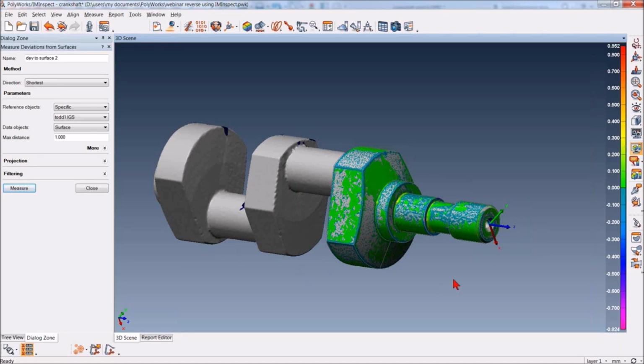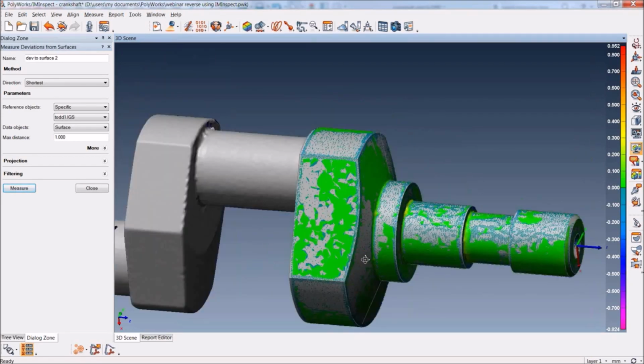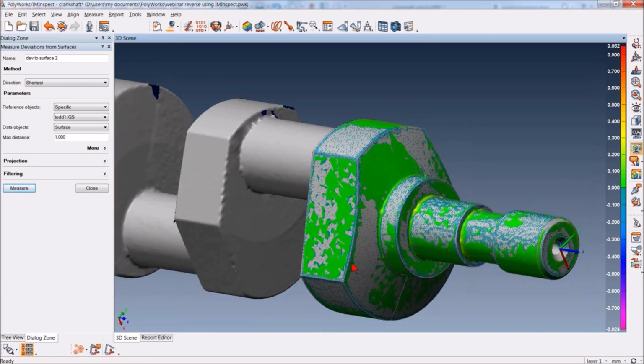You could go through and do a partial portion of the model inside of IM Inspect quickly, let's say the prismatic side, send that into CAD, take the opposite side where it's free-form, quickly use the surfacing tools and edit, and then send that into CAD and you have a model very quickly. Or you can do all your prismatic shapes and use the sketching command as well. So this is just another quick way that we can use the tools that we have inside of here to do reverse engineering. In this case, we just used Inspect. So with that, I want to send this over to Carol and see if she has any questions.